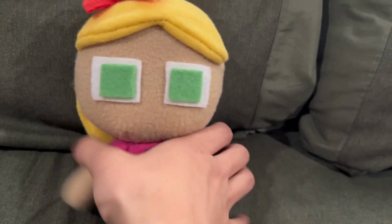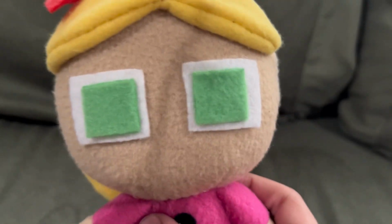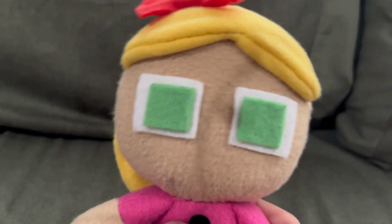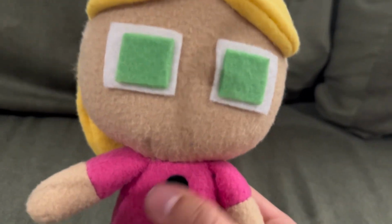But yeah, she's got her two big eyes with the green irises, I think that's what it's called. I forget what the colored part of the eye is, but yeah, it's this nice jade green color.